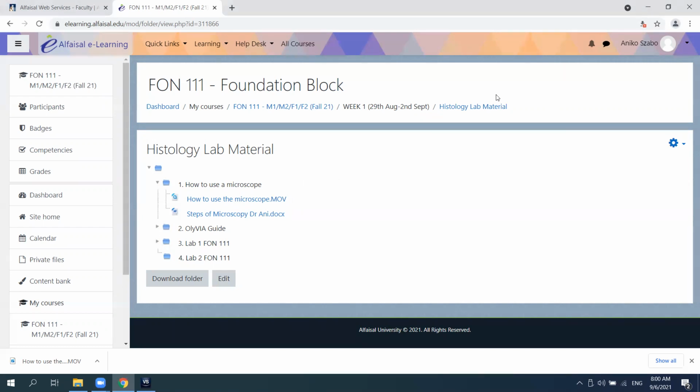Good morning, everybody. Welcome to our histology class. We are doing microscopy and getting ready for you for the lab. But first I would like to introduce you to two wonderful TAs who are going to work with us in the lab. This is Dr. Gadi. And Dr. Malak. And let's get to it.